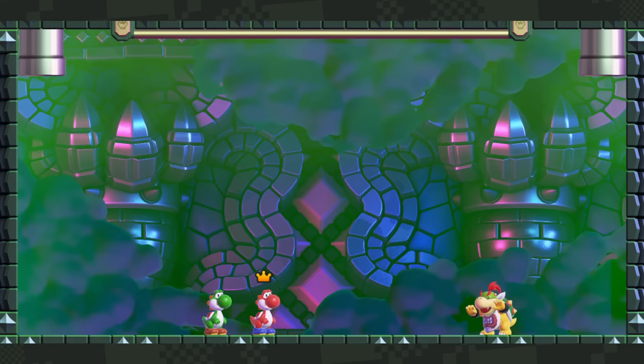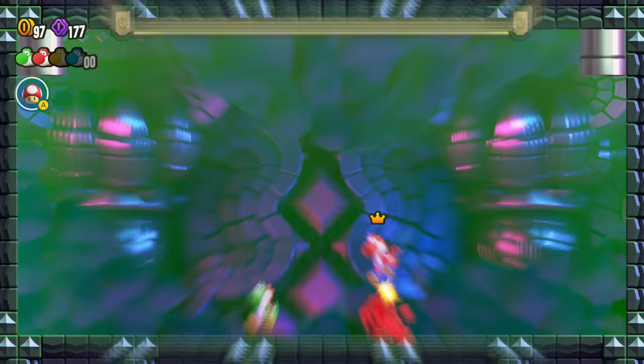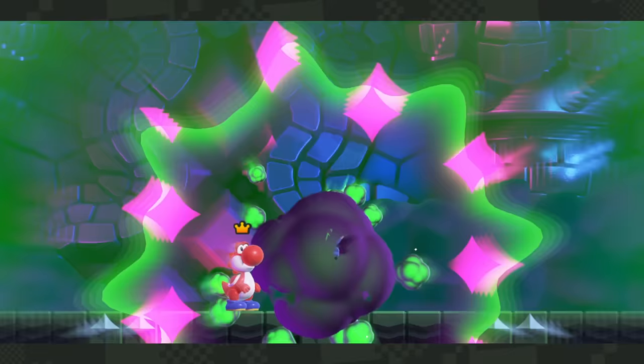Okay, and he can't really hurt us because we are Yoshis, and Yoshis can't get hurt by Bowser's attacks like that. So where are you gonna go next, huh? What? You're gonna turn into Dark Bowser Jr.? That's what you're gonna do? That's a little scary, isn't it? But we turn big and he turns tiny.